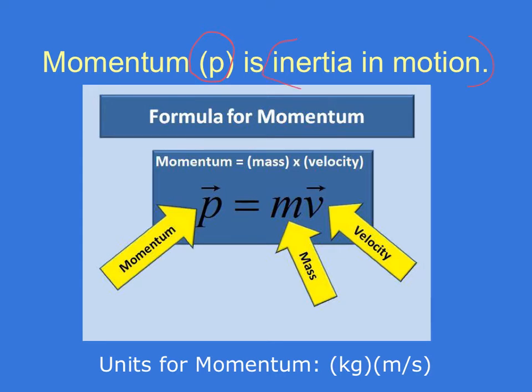So the idea that an object in motion wants to stay in motion, we used to call that just inertia, but more specifically that's called momentum. And if we look at the formula for momentum, notice that momentum has the arrow above it, just like velocity. And that's because momentum definitely is a vector quantity. But momentum itself is going to be equal to mass times velocity. And that makes total sense because inertia is directly related to mass, and velocity is definitely related to motion. So it's not that confusing of an equation.